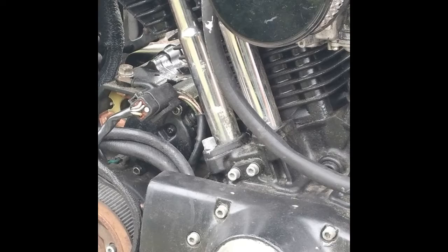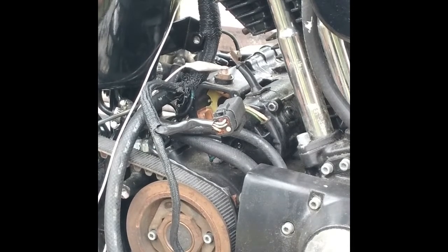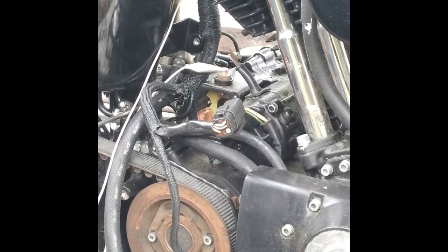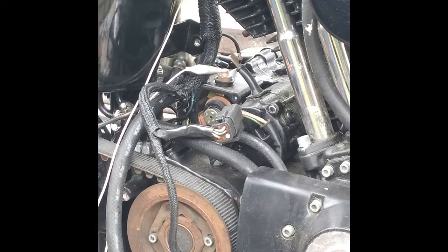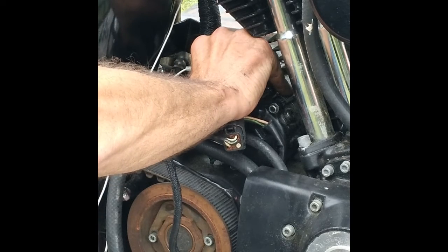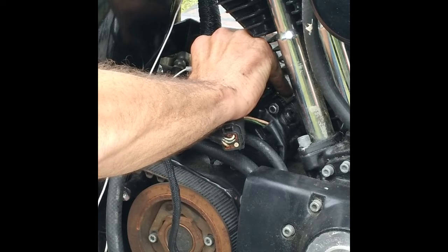So let me pull this off and do a resistance test across the solenoid here. I got the battery out, everything's disconnected. I'm just manually putting the piston in there and pushing it to see what kind of resistance I'm getting. It's not really making contact. It should be zero or really close to zero. I'm on a 20,000-ohm scale, and we're at basically 2,500 ohms of resistance across the solenoid contacts.